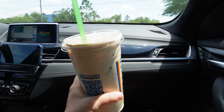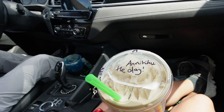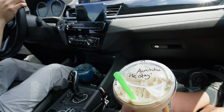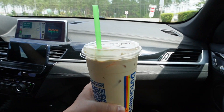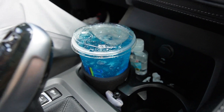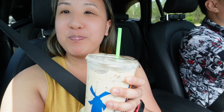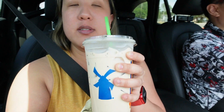We finally got our drinks and this is what mine looks like. They wrote a little note on the top of my lid — it says Annihilator and the date. Bao got the blueberry lemonade drink. I'm going to see how this is... oh, that's really good! You can taste the chocolate flavor in it too. It's so refreshing — probably one of the best iced coffees I've had.